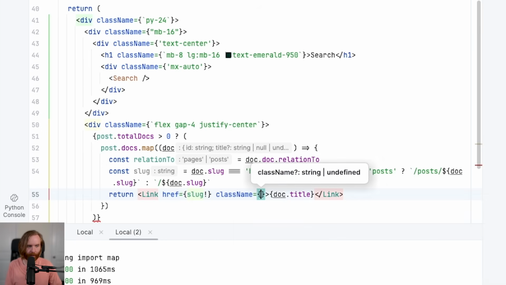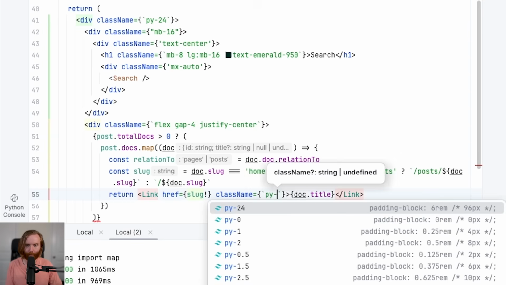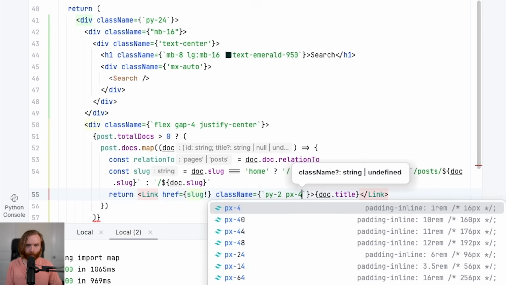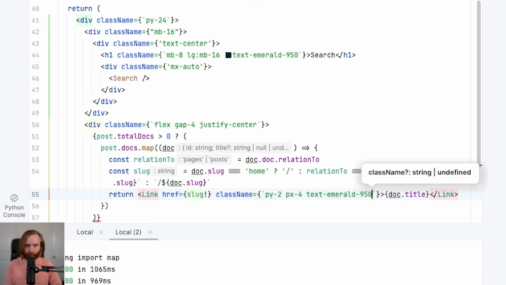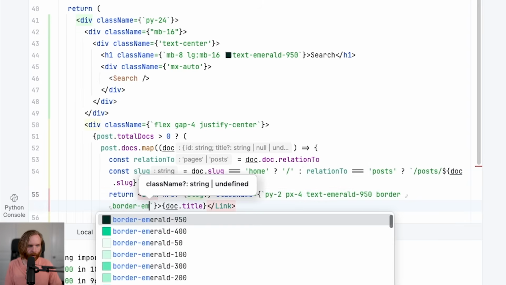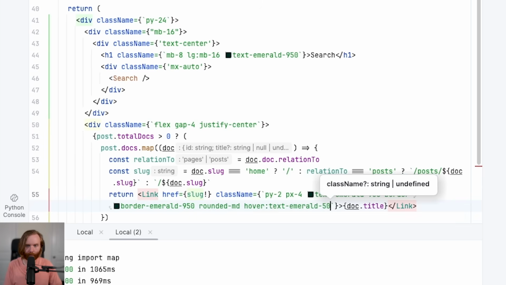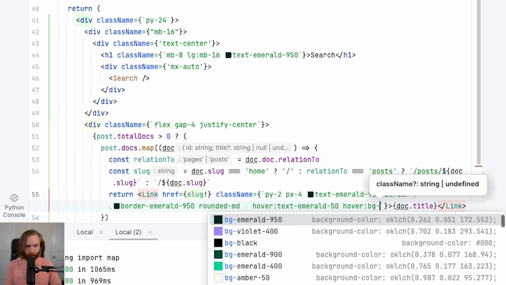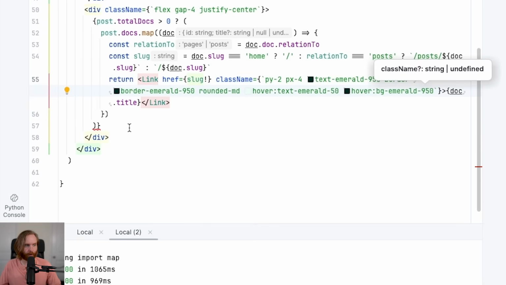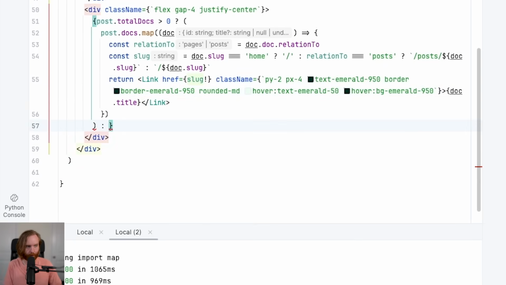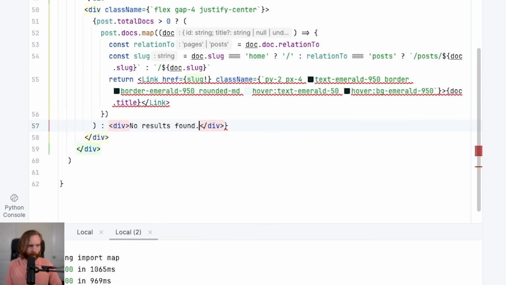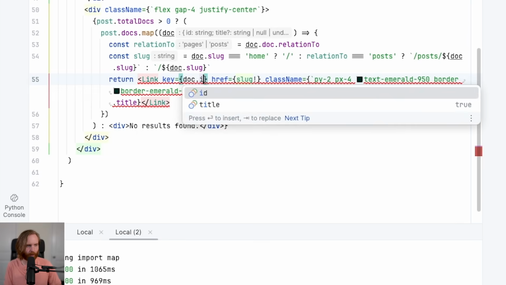And then we'll pass in a couple of class names, the first being padding top and bottom of 2, padding left and right of 1 rem, text emerald 950, border emerald 950, rounded medium, and then a couple of hover styles, the first one being text emerald 50 and another one being hover bg emerald 950. If total docs is less than or equal to 0, we can just pass in a div that says no results found. One last thing in our link here is that we need to pass in a key, which can just be our doc ID.